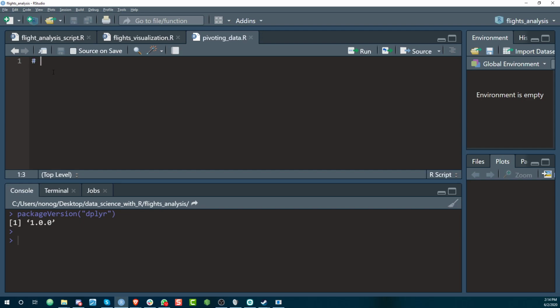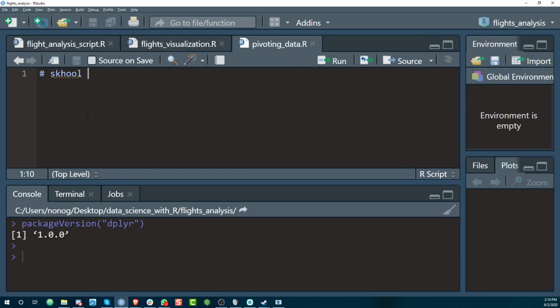Let's say I spell school with a K instead of a C. So you see, it does spell checking like Microsoft Word now. Even though I'm not even sure you can see it well. Okay, maybe you can see it slightly better now. But yeah, it's not bad. Of course, what really matters is the code that you're writing. But this is nice.